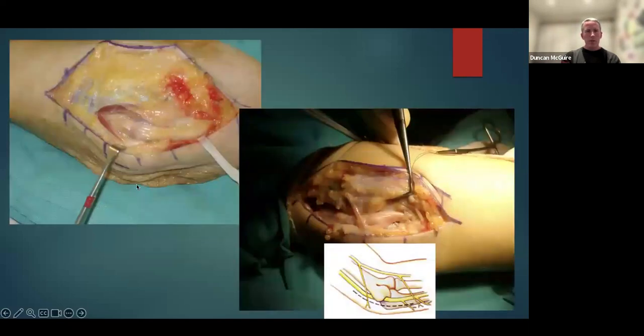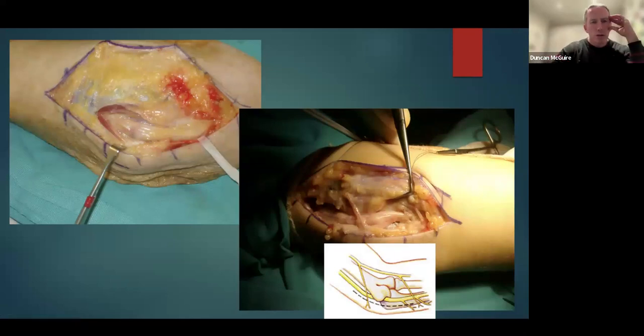Here are a couple of examples. If you look at the nerve on the top left, you can see that area there which is bruised. That's where the constriction was. It's been released, and you can see the post-stenotic dilatation of the nerve. In this case, it was Osborne's ligament which was the offending structure. And here you probably won't need to transpose; I wouldn't transpose the nerve unless it was subluxing.